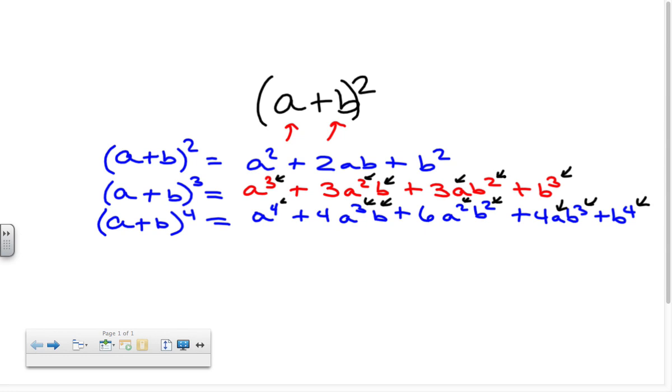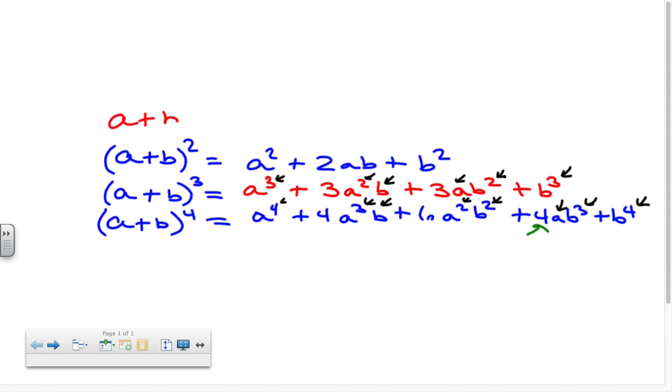Now, the coefficients, or the numbers that fall in front of each term, are a little different. All right? So there's something that's called Pascal's triangle. And I hope you have done Pascal's triangle before. If you haven't, we're not going to get into a whole lot of details of what it is and why it works, but we need to look at patterns here for a second. I'm going to erase this. We're going to go backwards for just a moment.